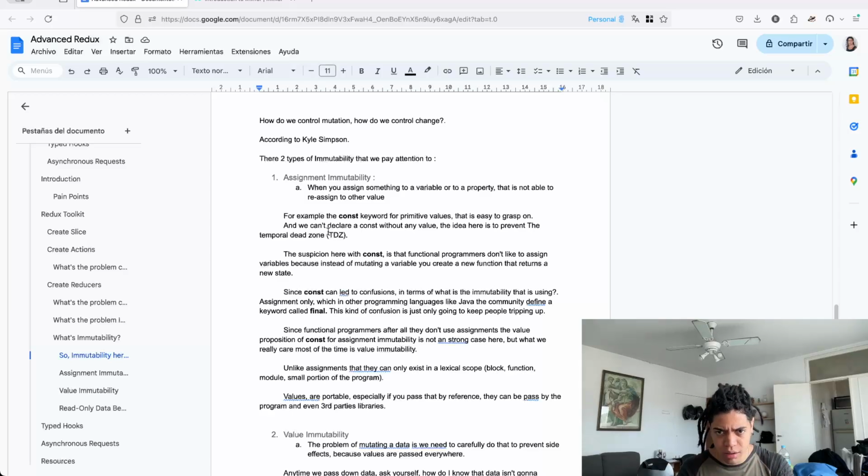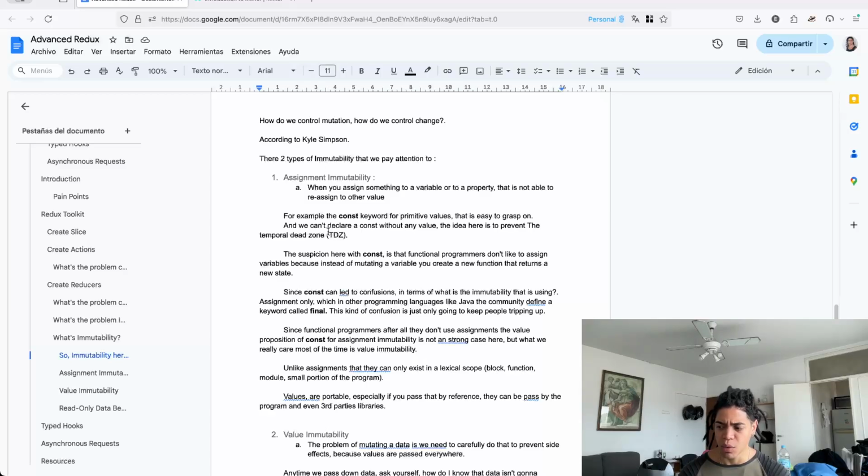So we look at these two types of immutability that we need to pay attention to. The assignment, we described straight off how you can do that in JavaScript. And also how most of the time when we are building our applications, we don't care too much about the assignment.